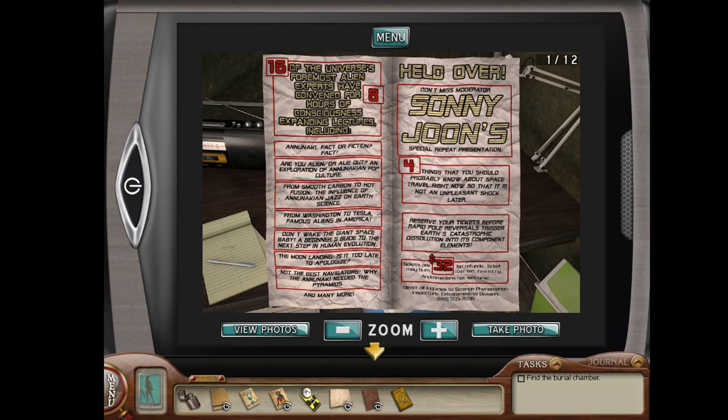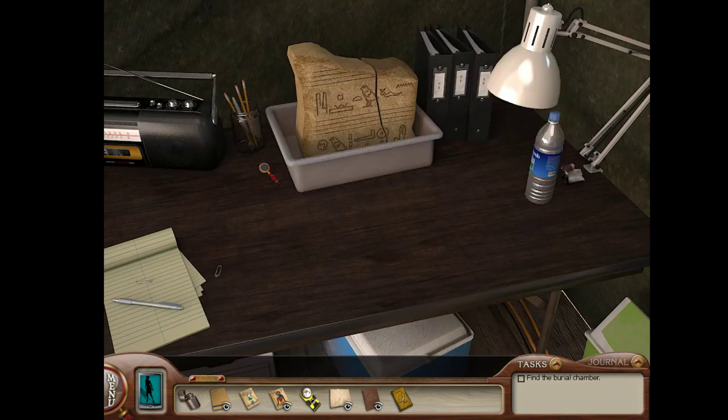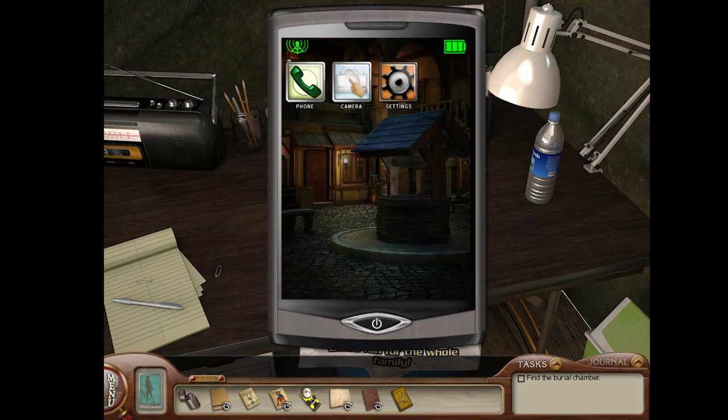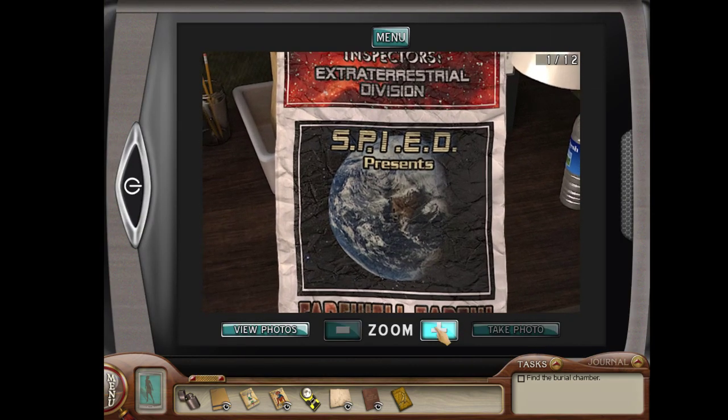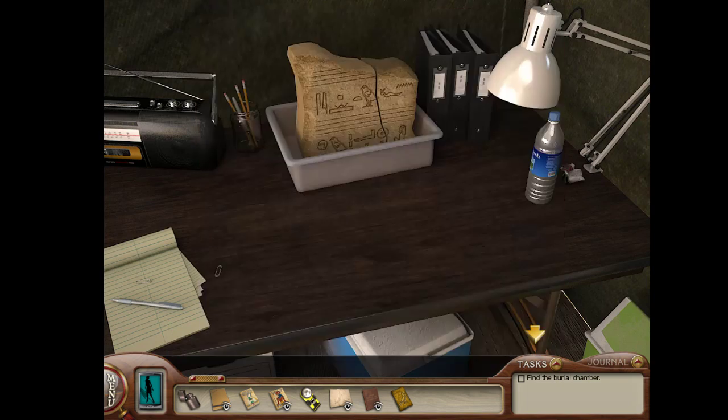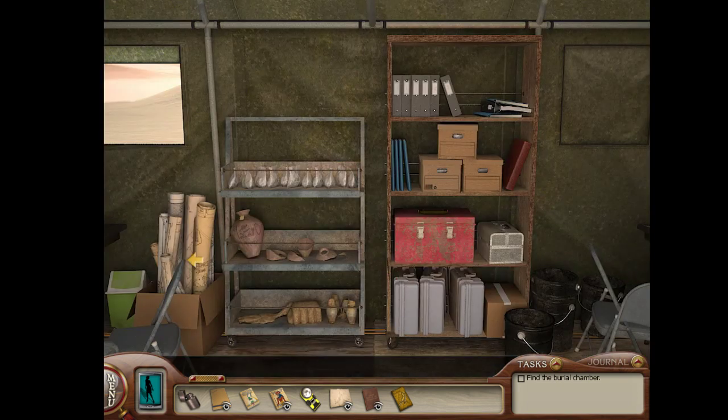Sunny Junes, Alien Expedition, woo! Fantastic, and I'll take a picture of this too. I really do like the taking the photo thing. It's very good. Yes, I like that. Super useful. Okay. So we'll worry about that later.